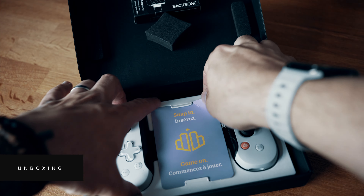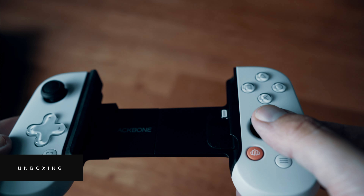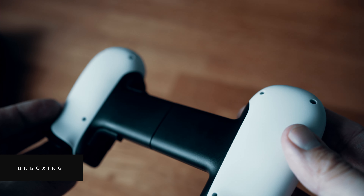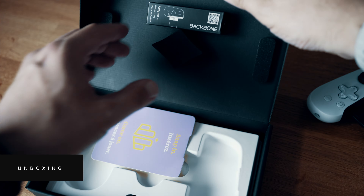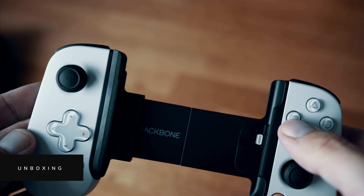As we can see, this is all nicely packaged up. We've got a little quick start guide and here's the controller itself. Everything here feels pretty premium and each of the buttons has a nice obvious click to it. Backbone do make a matte version of this controller but I really like this new white colour option which ties in with the new PlayStation edition. There is an adapter included specifically for the iPhone 13 Pro and Pro Max to ensure a snug fit — it's not strictly necessary but it's included free of charge, which is a nice touch. At the time of making this video there is only an iPhone version available, but an Android version is on the way and you can sign up to be notified on their website.